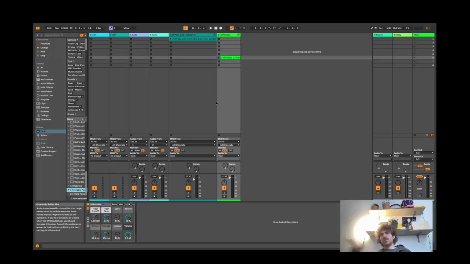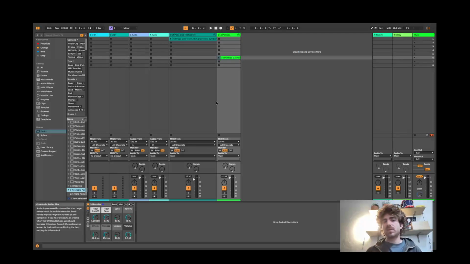Let's run back and forth. Exactly. So when you're recording, you could have less latency, because that's what you want for that. But when you're mixing, you have a lot of tracks and clips and all of that.